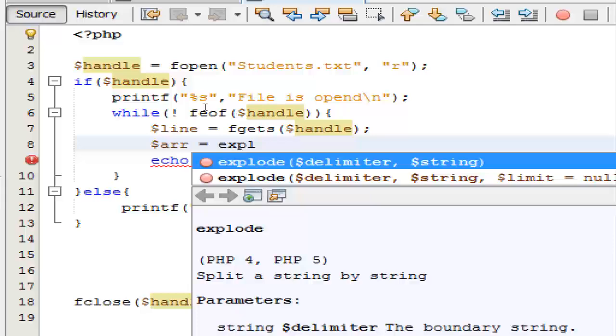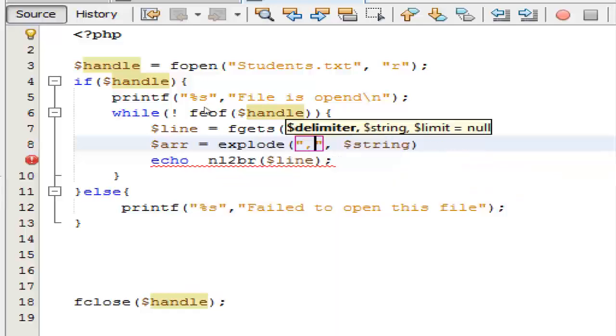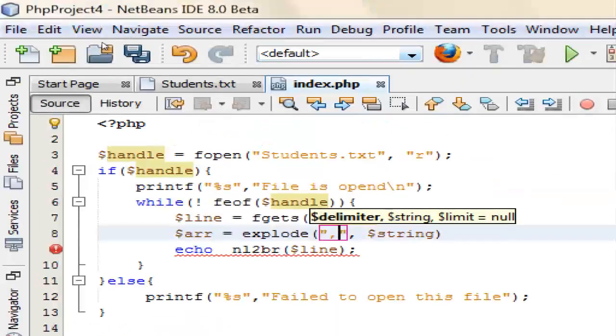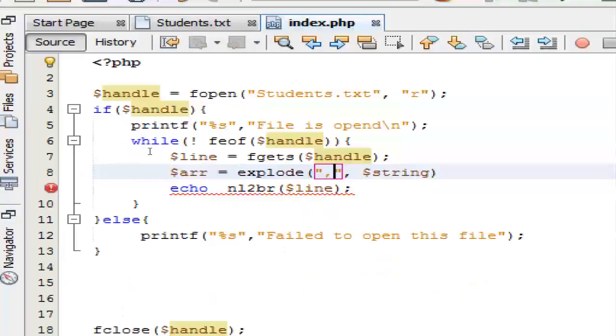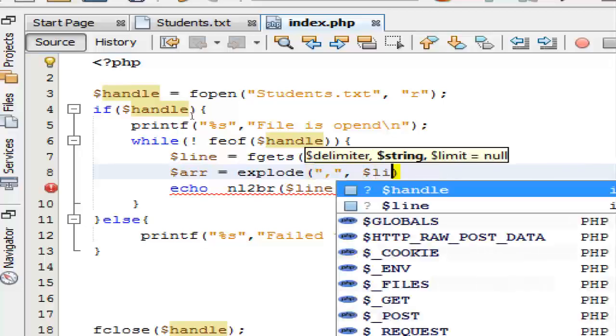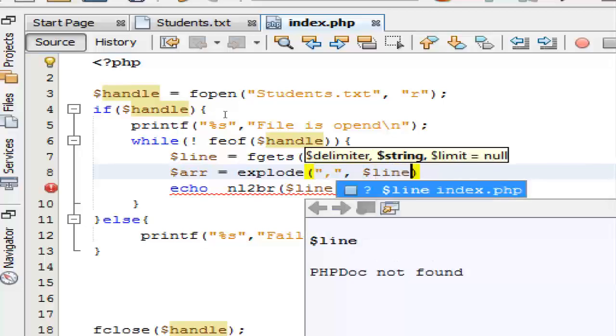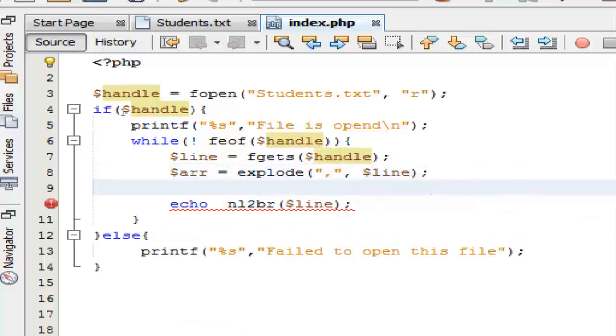You specify the delimiter. In my case, the delimiter that I have used to separate one value from the other is this comma. So I'm going to say here that the delimiter is comma and the values are there within this line variable.